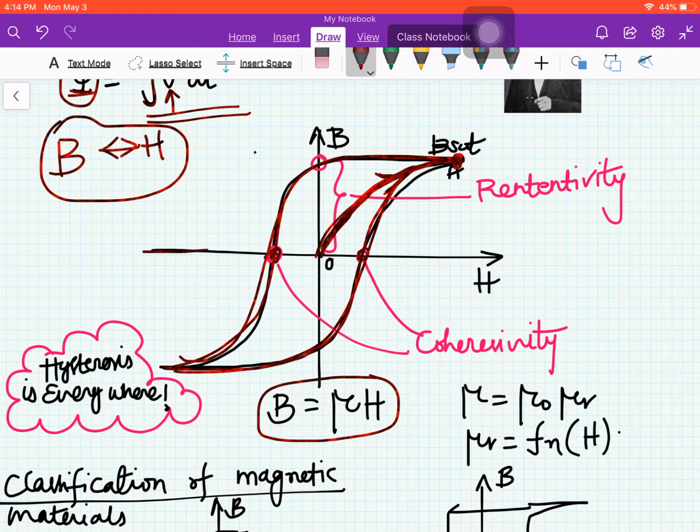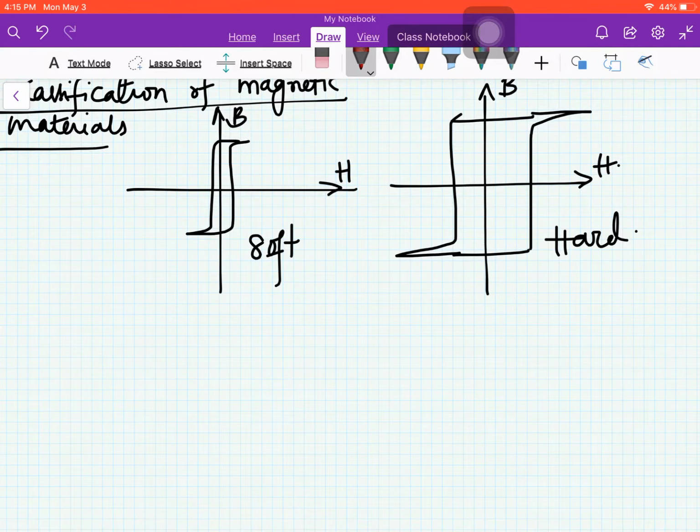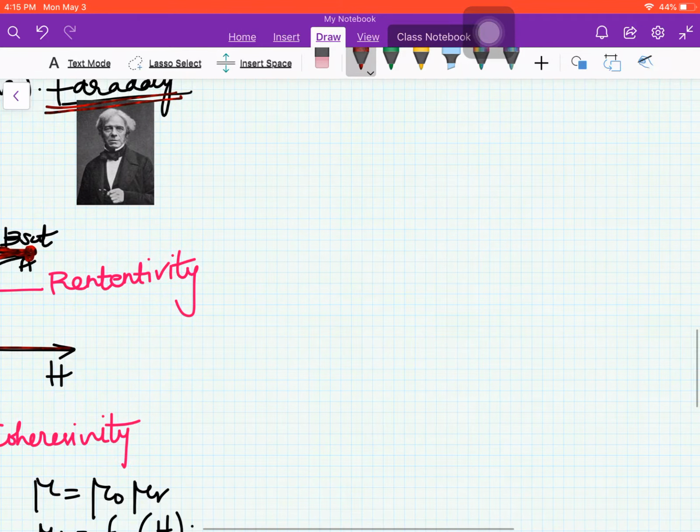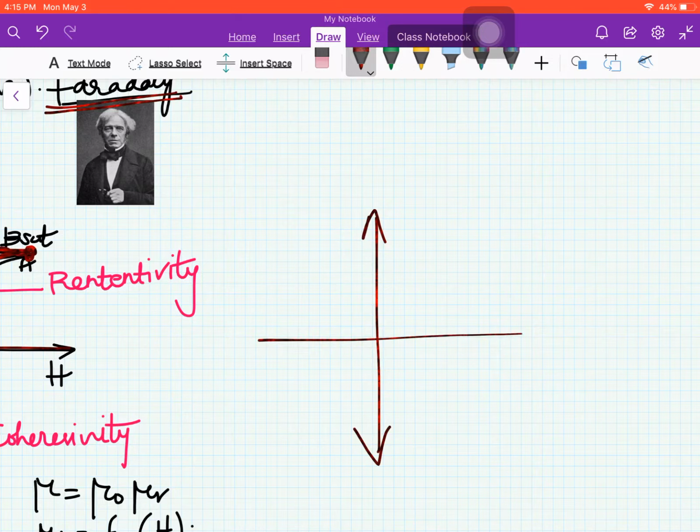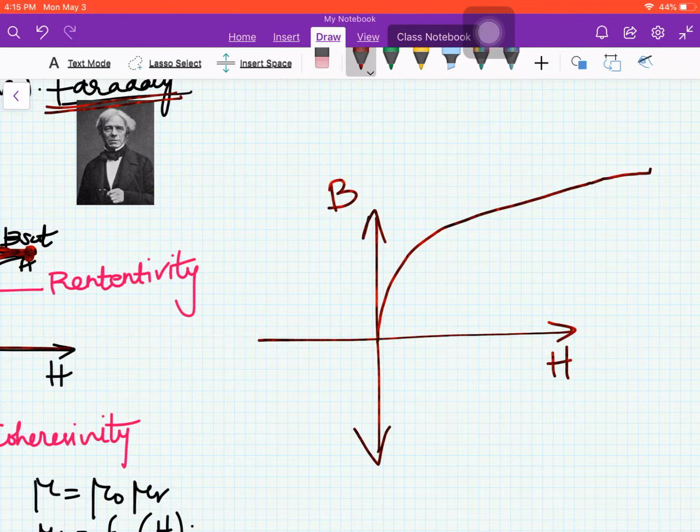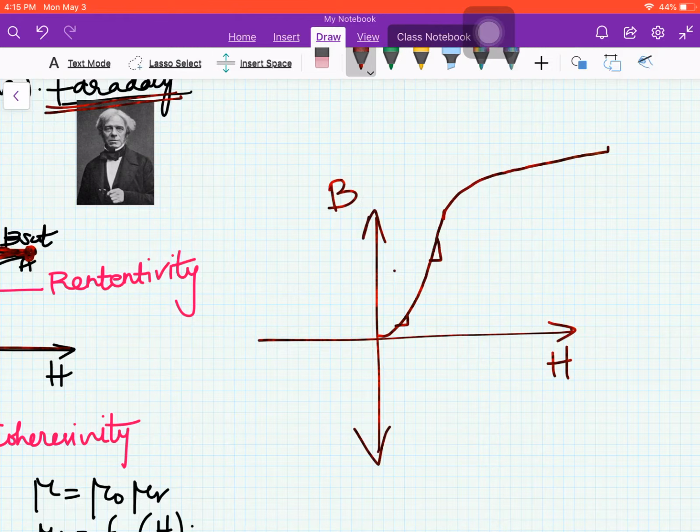When H is increasing, B starts saturating after a particular value of H, and it cannot go beyond a certain value. Let me draw B and H's magnetization curve here, maybe on the side. Let's just focus on the magnetization part. When I'm trying to magnetize, it goes this way, right? And we are showing it as B sat. But let me be accurate here. It will have a slight slope like this, and again it will have the maximum slope here, then it will start saturating, and it will still have some slope. And this slope is nothing but mu naught.